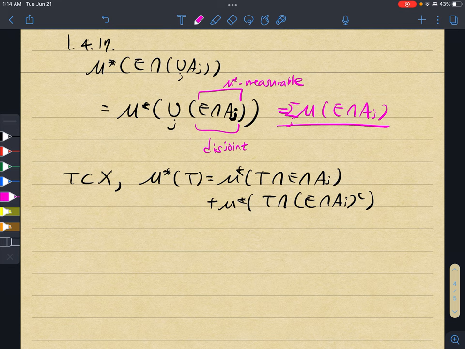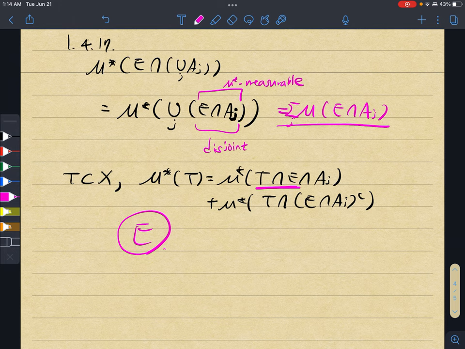But we can easily see that this holds because we already know that E is measurable. And if you look at this part, they both belong to the power set, so basically this is just also a subset of X.